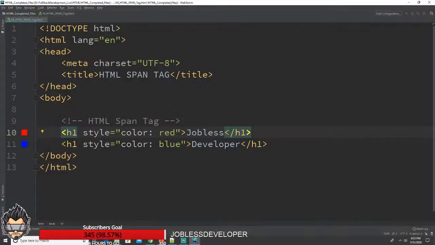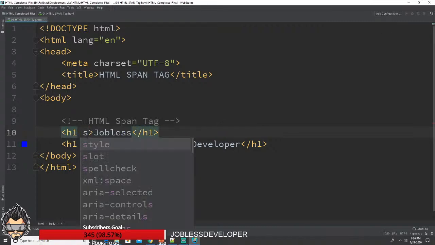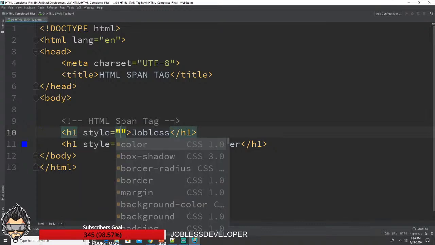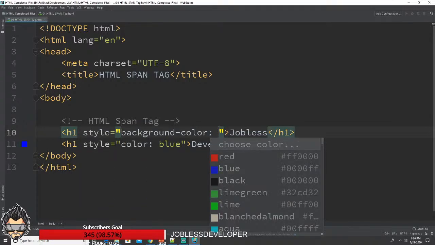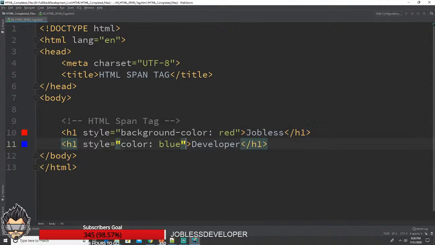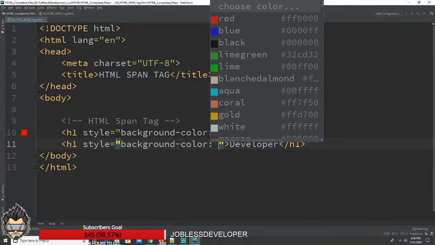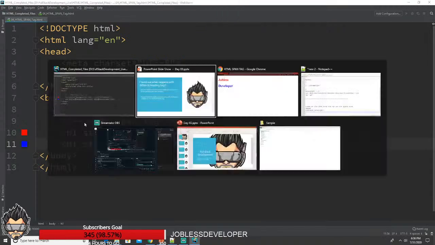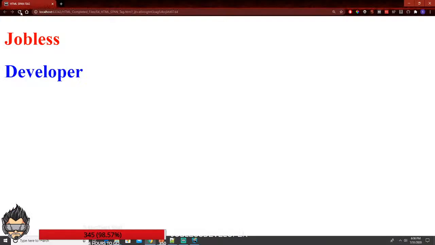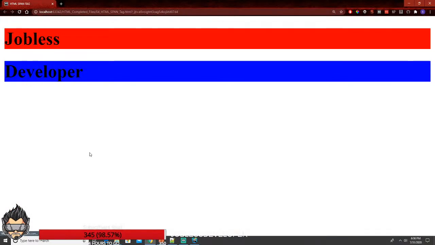For example, if you give a background color red to one and blue to the other, you refresh and see that whenever you apply it, the heading tag is covering the whole page.